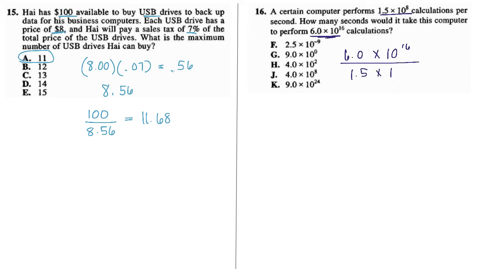Now here, I wouldn't bother with all of this. I would focus on these exponents right here, because you are dividing with like bases. So really to find your answer, what is 16 minus 8? Well, that has an exponent of 8, isn't it? So you're looking for the 10 that has the exponent of 8, and that's going to be answer choice J.